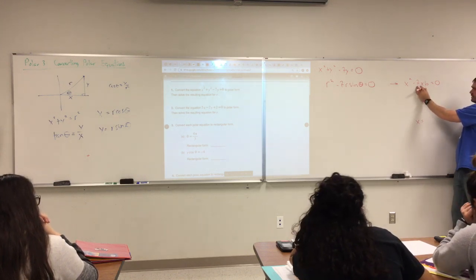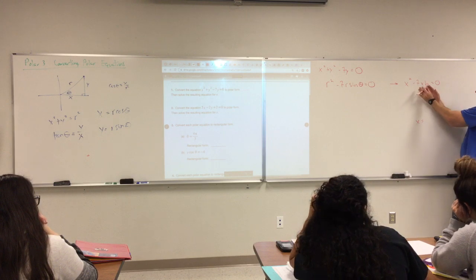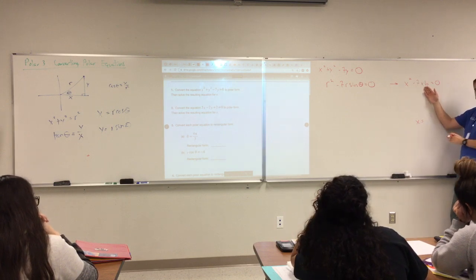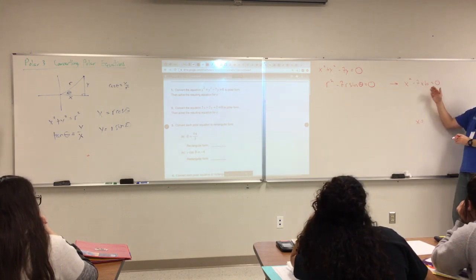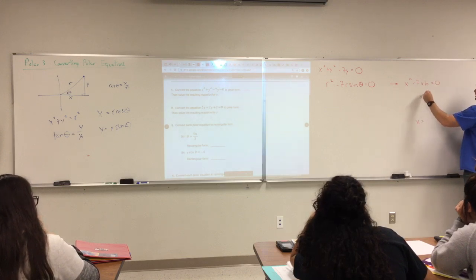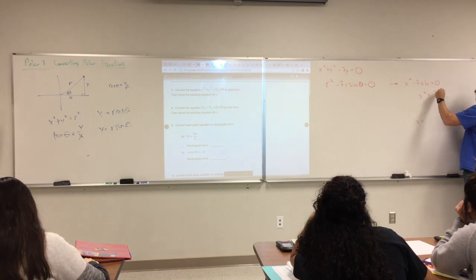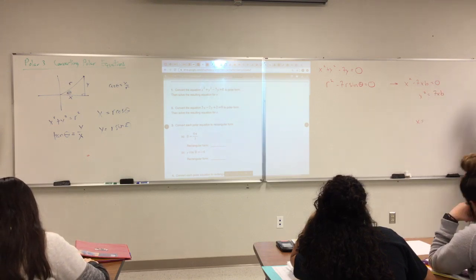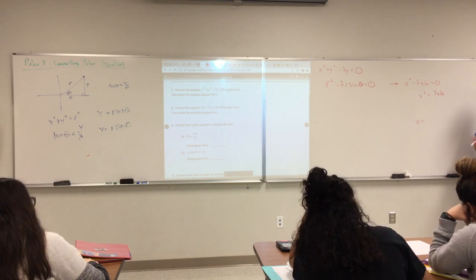So that's not a bad idea. However, that 7 is being multiplied by x, right? What I could do maybe is I could add 7x to both sides. So I end up with x squared equals 7x. Is that kind of where you're coming from? So you can keep going or someone else can pick it up.